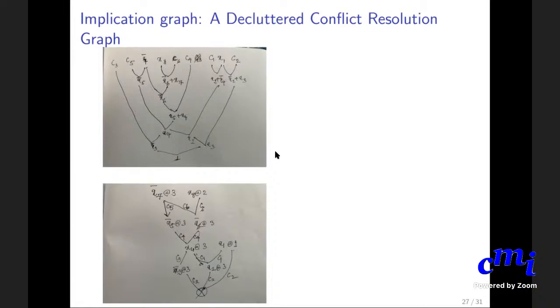And you'll see that all the conflict clauses that can block this particular conflict can in some way be derived by analyzing this implication graph, which has the same information as the resolution graph. And we'll see that.